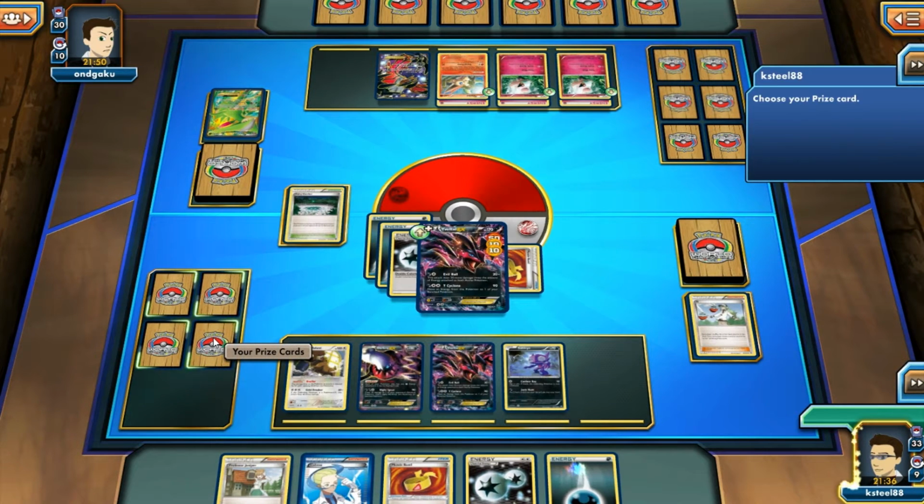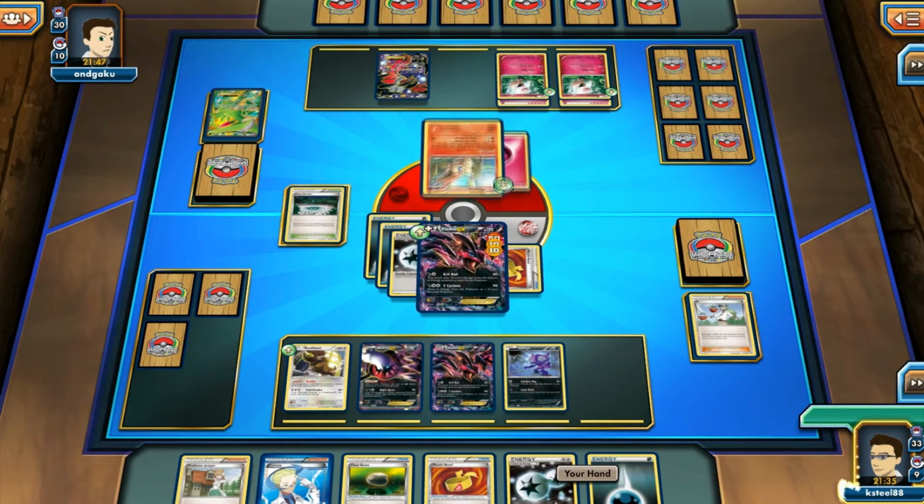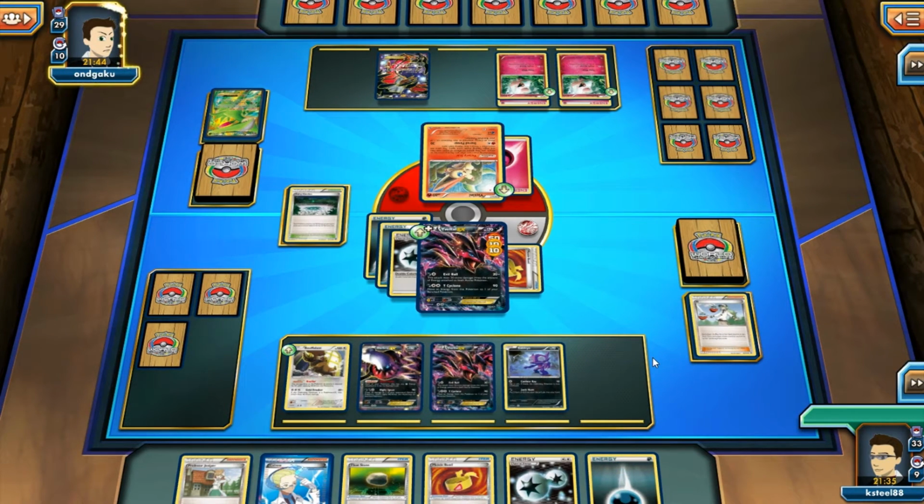Looks like we get a Dark Energy and a Float Stone. Where are my Trubbish, I wonder? Not that I need to shut off any abilities just yet, considering that he does not have Aromatisse in play just yet. But it would be nice to see Trubbish get on the bench at least.